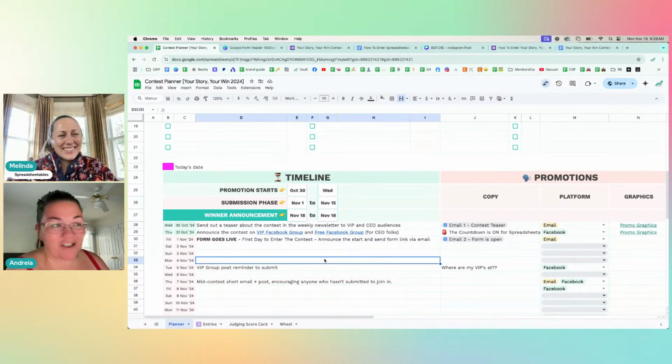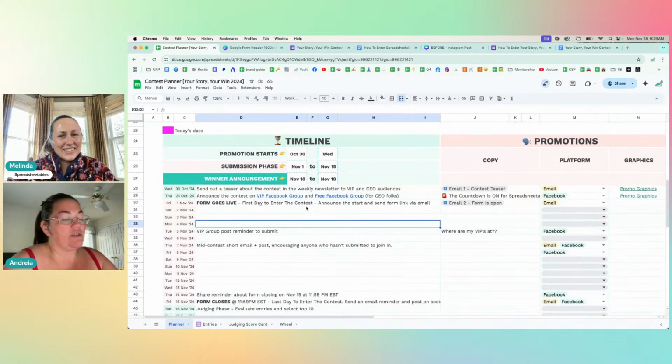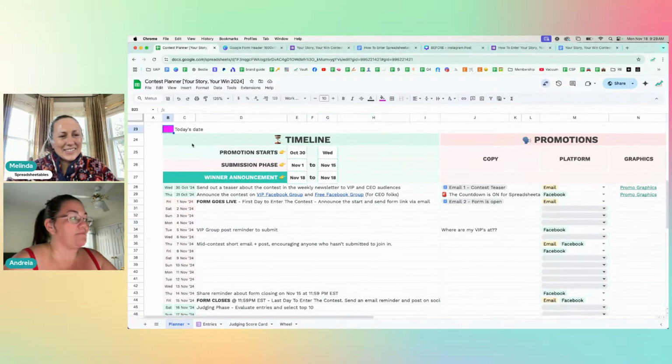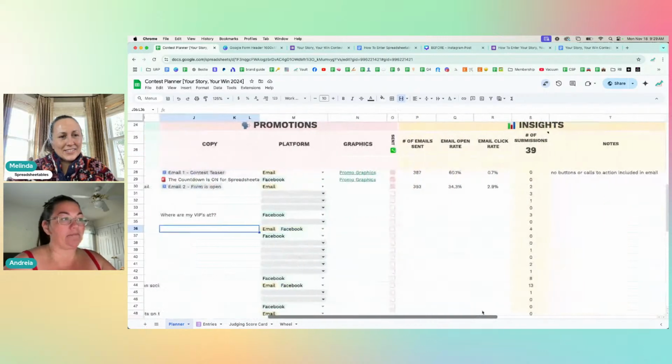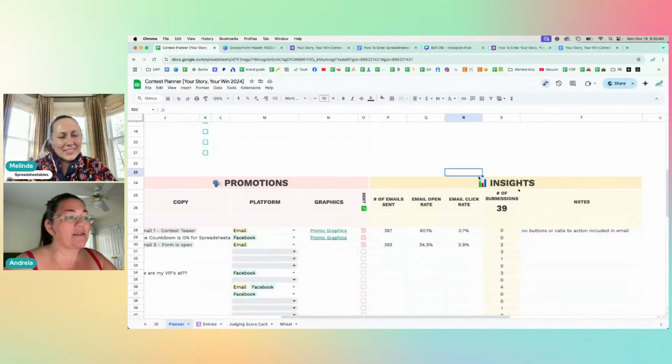We're like, oh my gosh, it's over already. I didn't even see 2 weeks go by. All we really did was come in here, see where this pink thing was, and if it wasn't here we would send an email, and then I just had to plug some stuff in here, but that was about it. And then here I have some insights.